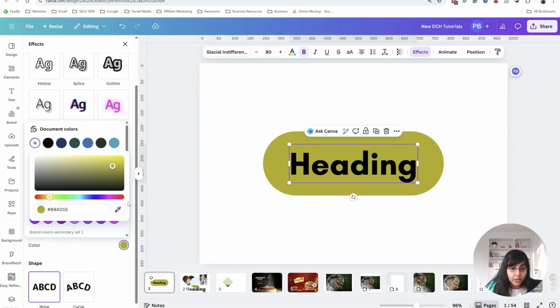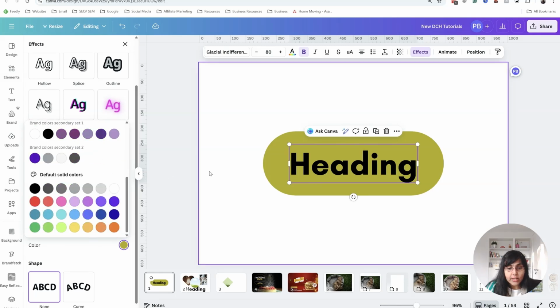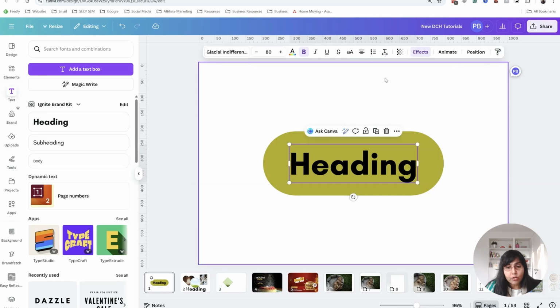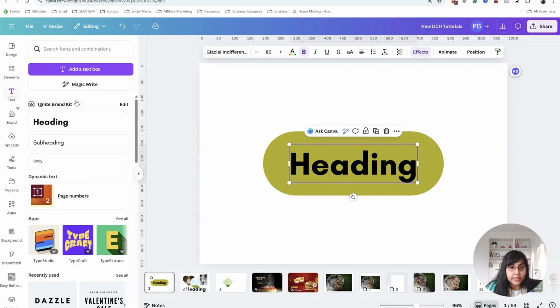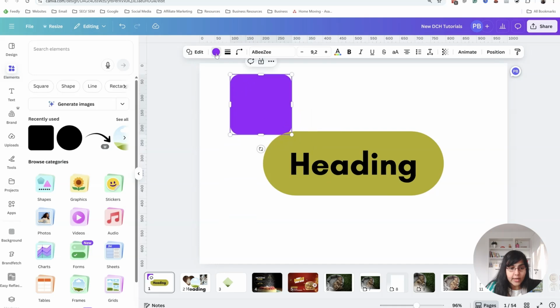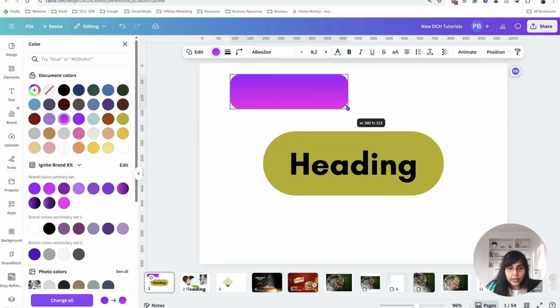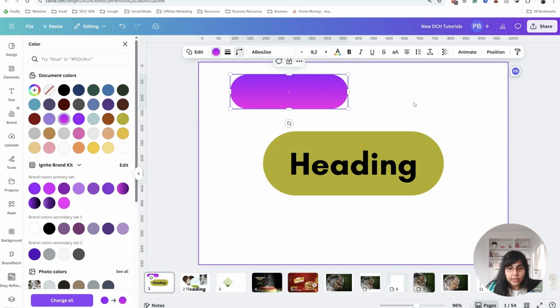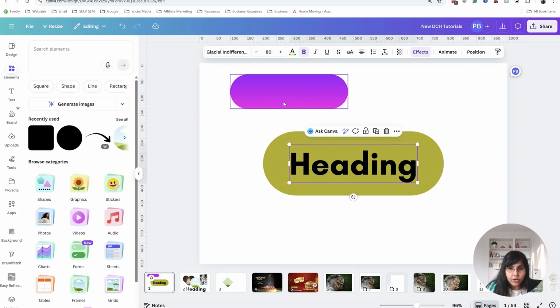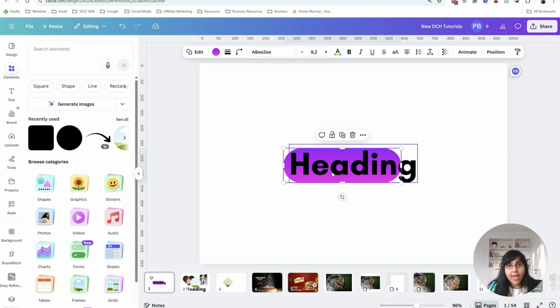The one thing that you cannot do, or I haven't figured out at least how to do, is to add gradient to this text box. So if you want to add a gradient to the background, then you will just have to create a separate element, make it a box like this. Then you can add a gradient to it, go to gradient, put something here, do it like this, change the rounding of it, and remove this one from the background. So just do none, and you can put this behind. That is how you can add a gradient to the text box background if you want.